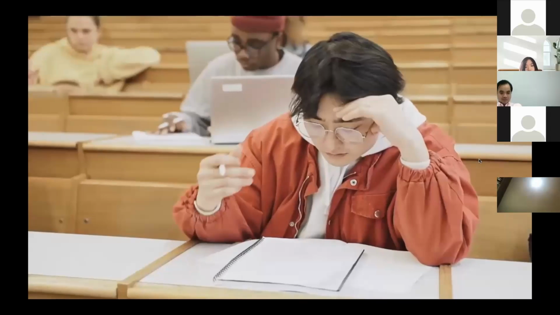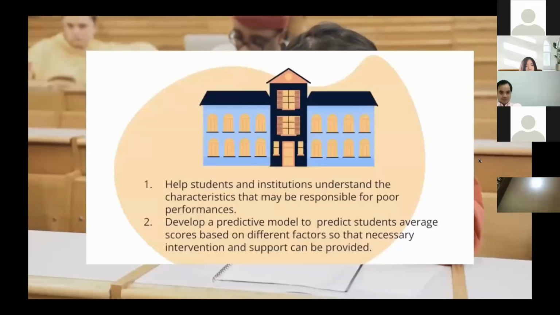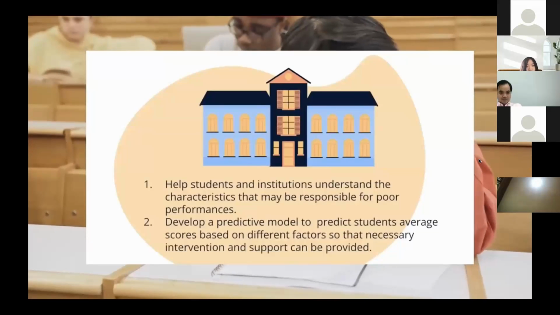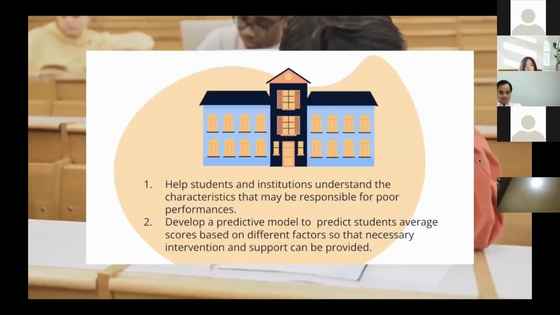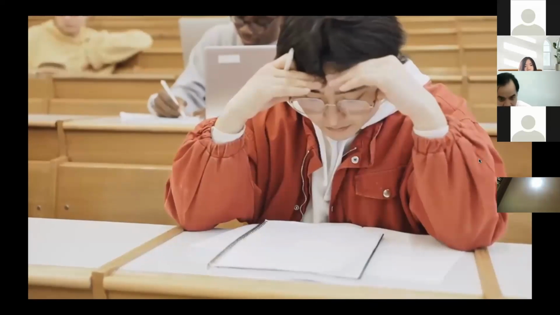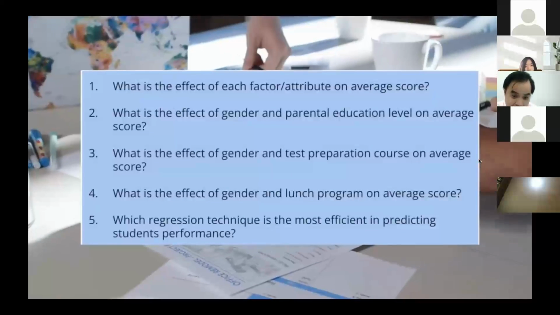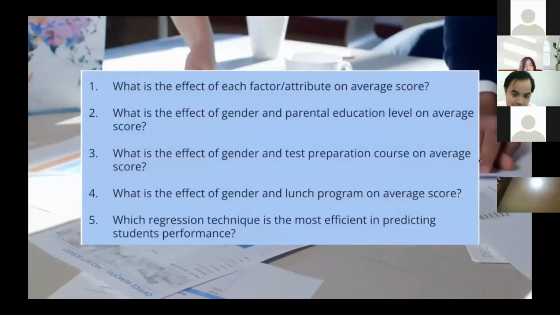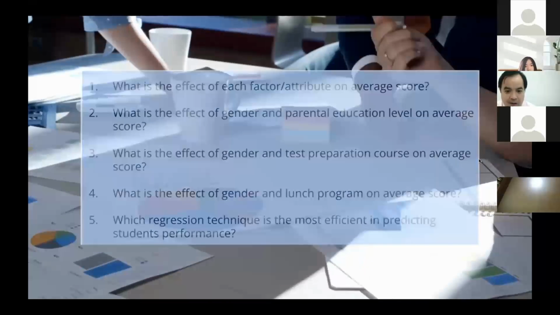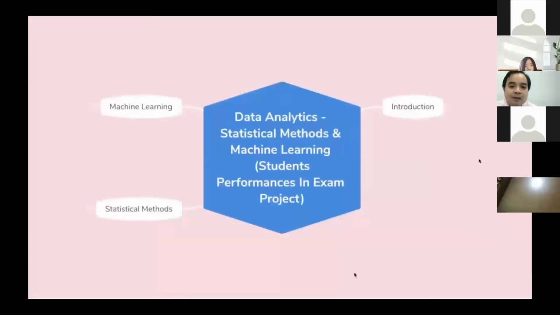Therefore, the motivation behind this project is to help students and institutions understand the characteristics that may be responsible for poor performances, and also develop a predictive model to predict students' scores based on different factors so that necessary intervention and support can be provided. To get a better overall picture of the project and its methodology, I'll be walking through this mind map.